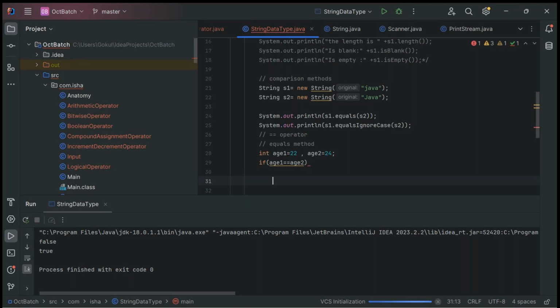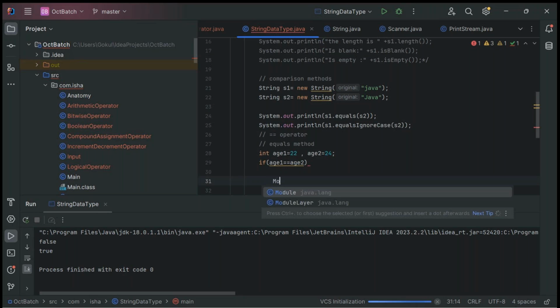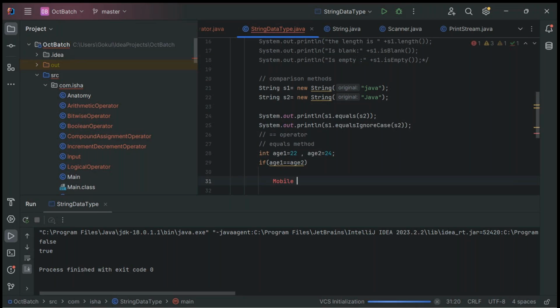That is something called object comparison. I didn't start classes and objects yet, but I'm giving the skeleton of that object and class alone now, just for simple understanding. Say I have a class called mobile. So mobile 1, I'm not taking any brand names here, I'm just taking something called mobile 1.